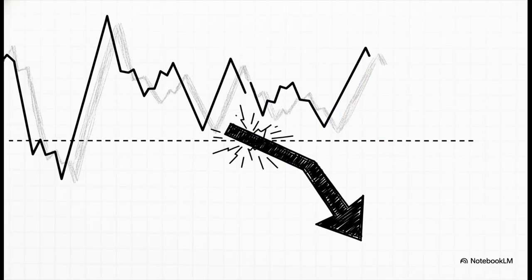But hey, we all know trends don't last forever. So what's the first big red flag that things are about to change? It's when a key structural point gets broken. So for example, in a nice, healthy uptrend, price should keep making higher lows. But if it suddenly breaks below that last higher low, boom, that whole bullish structure is in jeopardy. And that's our clue that we might be about to flip into a downtrend.